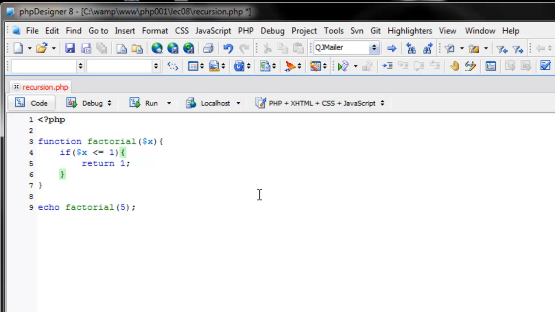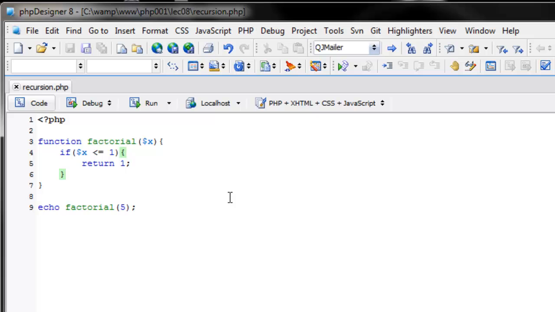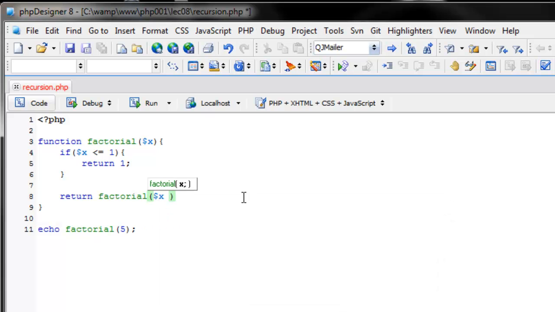Awesome. So now we're not going to get anything. We're going to get a blank screen because we haven't done any recursive call just yet. So in order to make this recursive, we're going to have to return the function that we just made, factorial. So we're going to want to return factorial of x minus 1, since we want to go by 1.